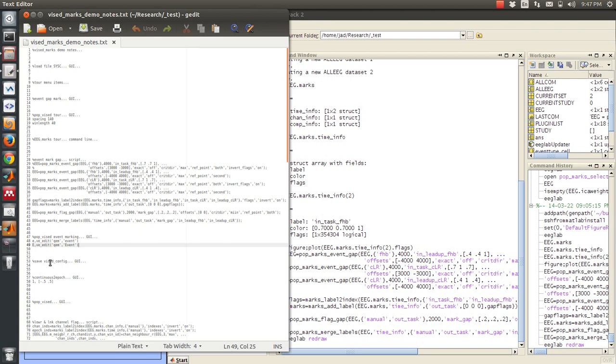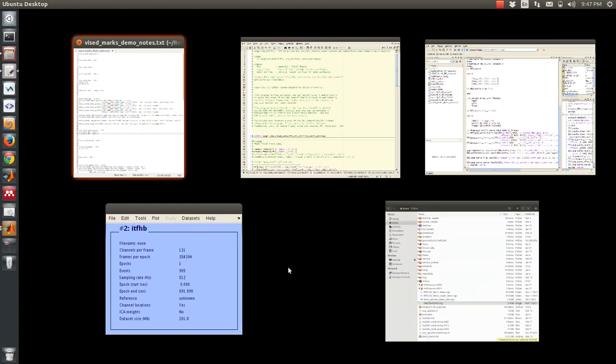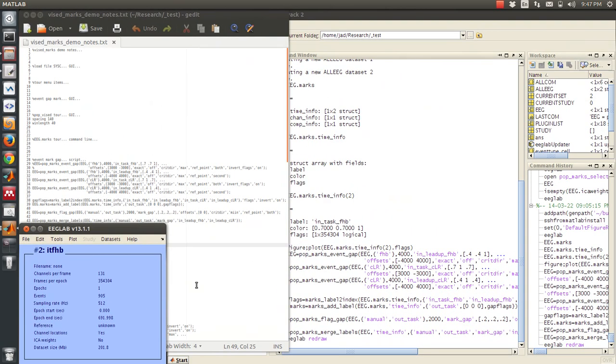Okay. Now, moving on, one of the important ways to annotate the data is using the internal artifact detection facilities that are included in EEGLAB. Although they weren't available for continuous data, if we can window the data and then concatenate it back together, we can see that that can be very useful.